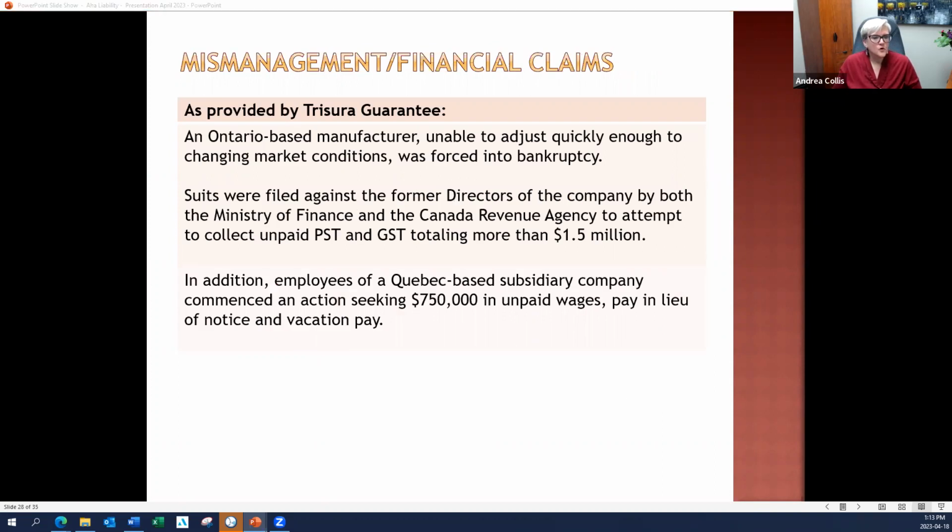Okay, so on this one, an Ontario-based manufacturer, this is where I was saying that directors and officers can be held personally liable. Directors of your company can be liable for up to 6 months unpaid wages and taxes for every single employee. So this is why there are a lot of people out there who will not agree to sit on boards, or at a minimum insist on there being a directors and officers policy of adequate limits in place before they do so.